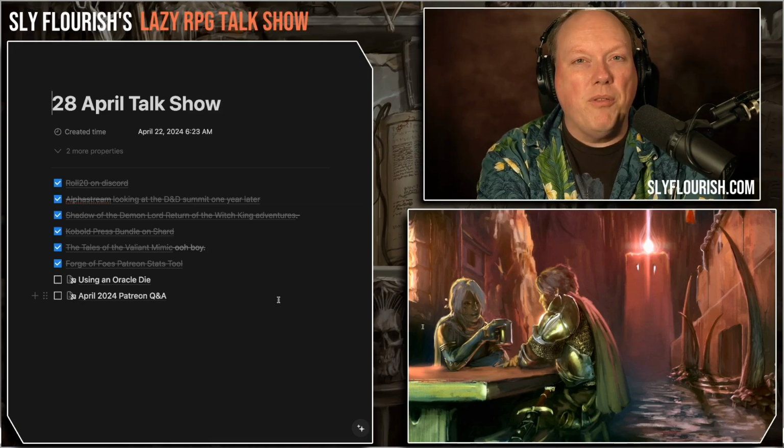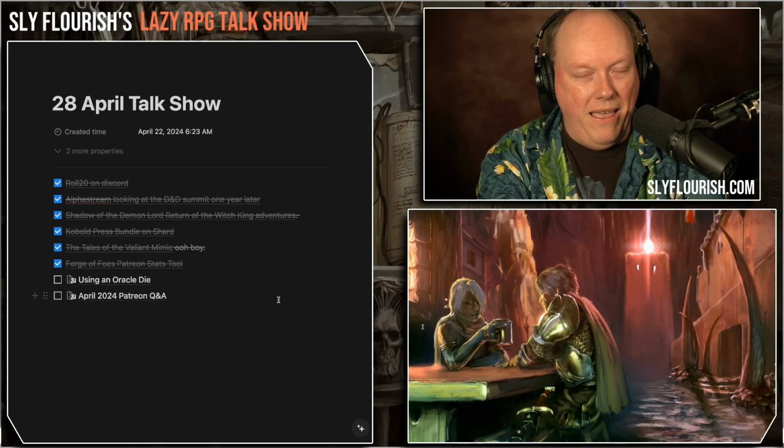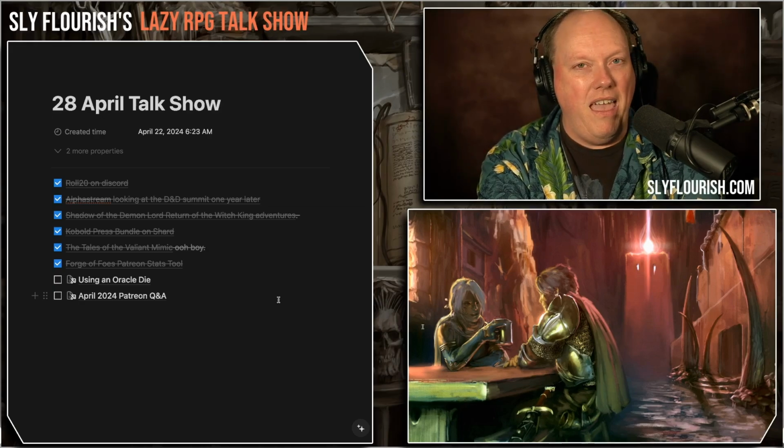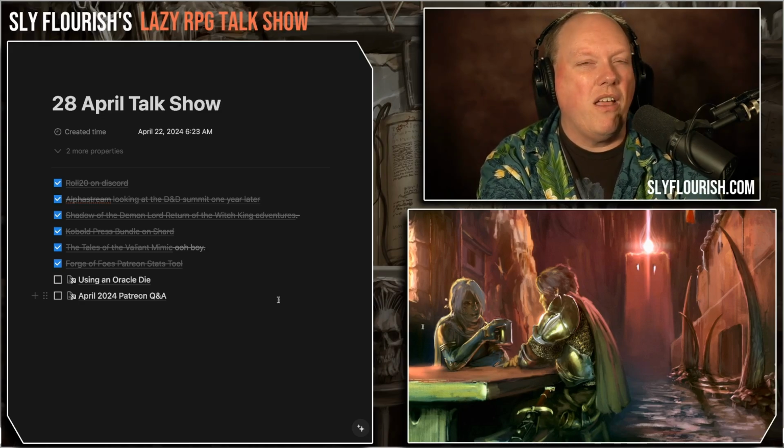That is one example of using this concept called an oracle die. An oracle die is essentially a 50-year-old idea, and it's, hey, if there's an element in the game that has some kind of probability to it, and you want to determine what actually happens, instead of you coming up with an answer yourself as a GM, you roll a die to see what happens. Many, many GMs figure this out on their own. You don't need me to tell you how to do this, but it's such a valuable tool that I think it's worth talking about and figuring out where we can use it.